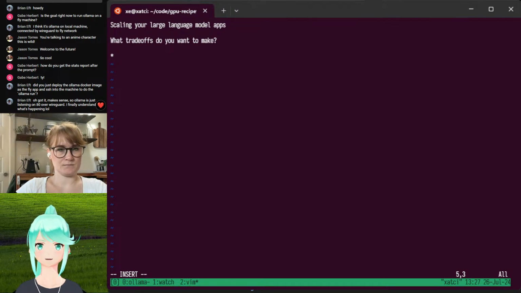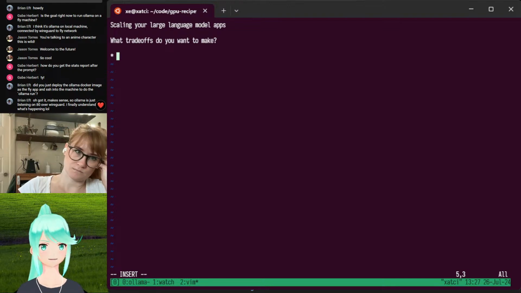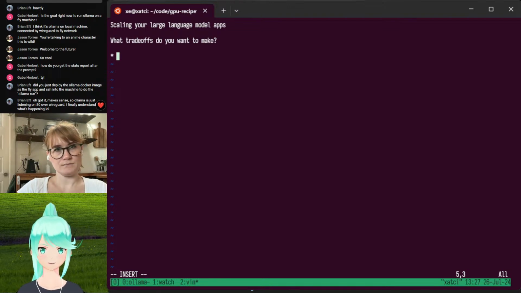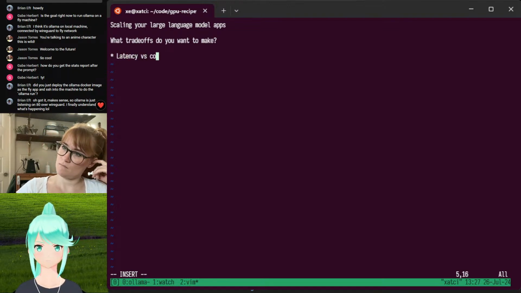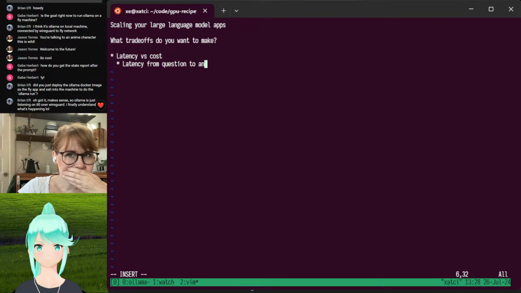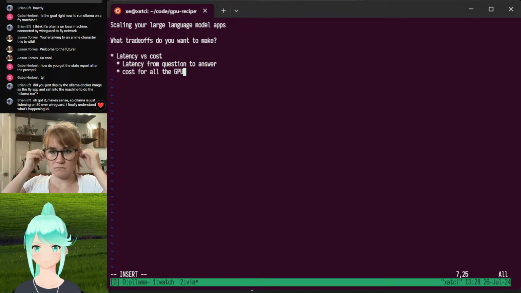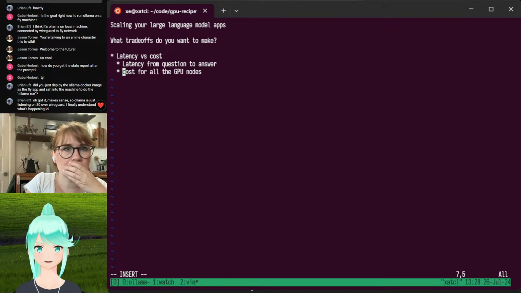Latency is the amount of time it takes to go from question to answer, and the cost is the amount of money you pay for all the GPU time, the cost for all the GPU nodes.